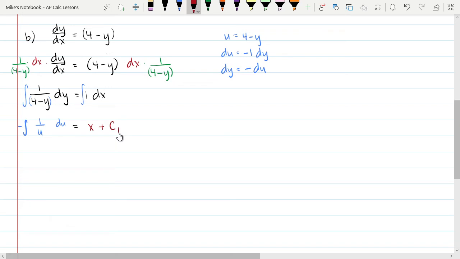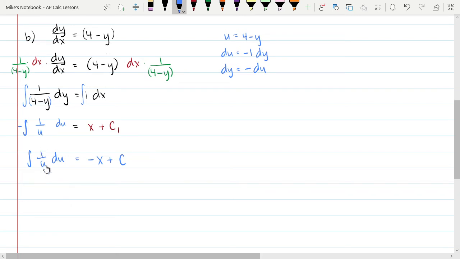All right, so now I'm going to go ahead and multiply both sides by a negative. So now I have the integral of 1 over u du equals, now this is going to be negative x, remember, plus a negative c1, which is now going to just be my new constant c. Again, it's just the opposite sign, but it is technically a different constant. If this first one was positive 2, this is now a negative 2. And yes, you could also make this a minus, but again, typically you want to write this as plus the constant.